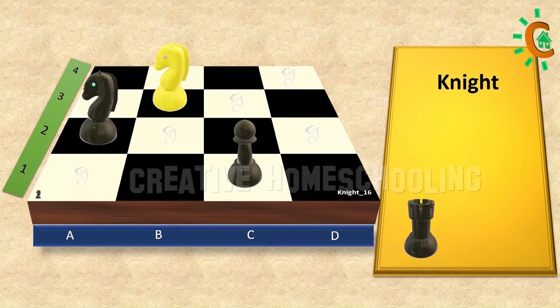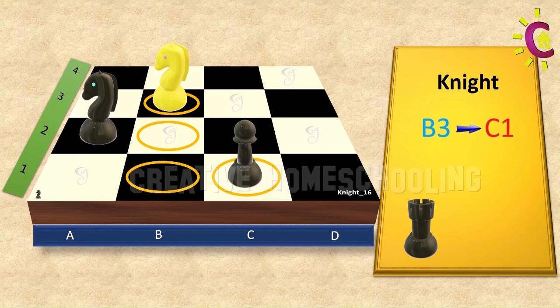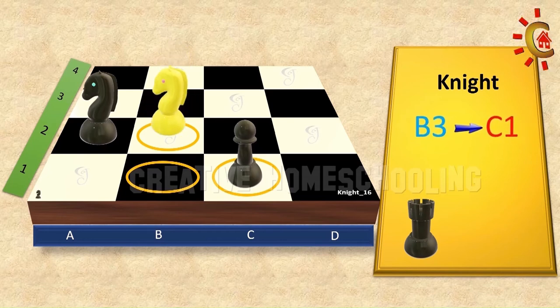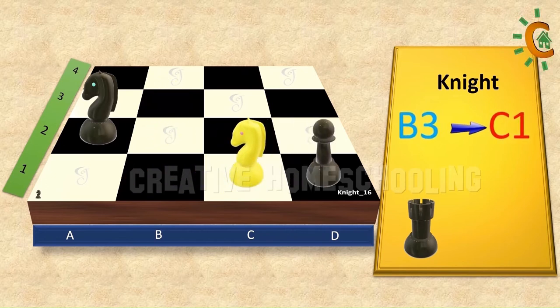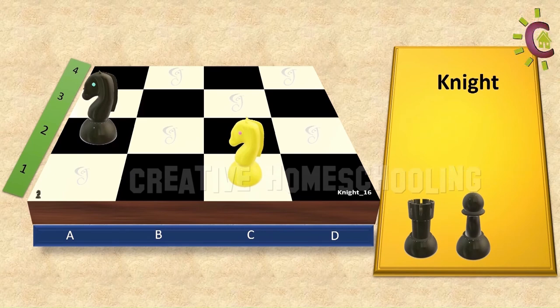Next, I would like to capture the black pawn since it is in the knight's range. That is, 2 squares vertically followed by 1 square horizontally. So, let's move the white knight from B3 to C1 to capture the black pawn. Super!